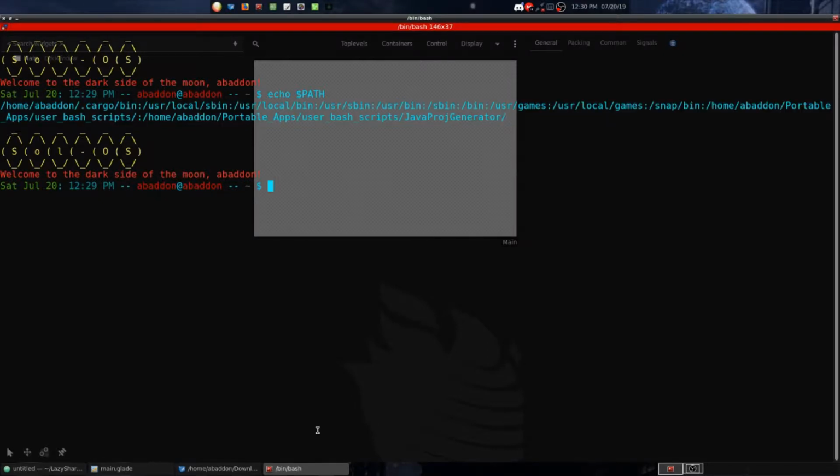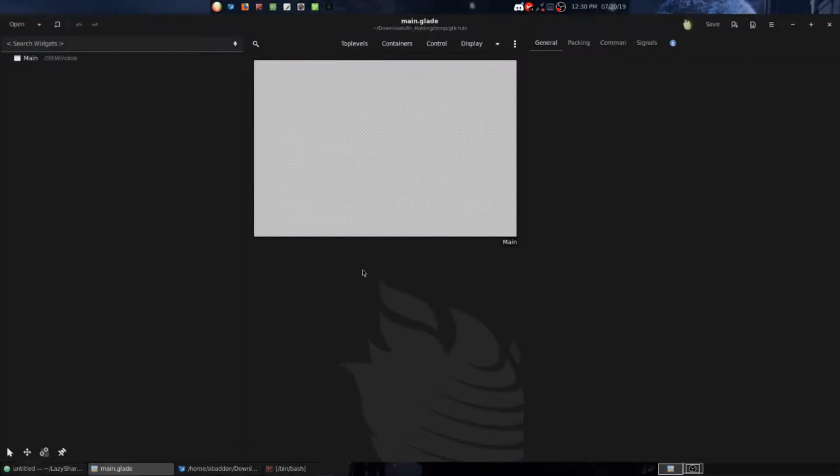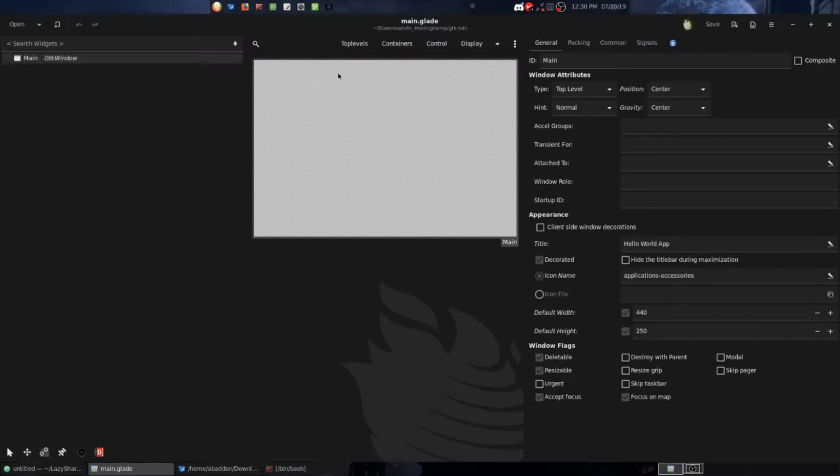Okay, so like I said, I've cleared up the interface here. What I want to do is some other things here to quickly get things set up. First off, I'm going to change the window ID to be main_window so as to be more clear what that actually is, because main doesn't really mean too much. But when you say main window, then that means it's the root window or the master window. The other thing I wanted to do was change the title to be Edit PATH, Edit Path App, and I cannot spell to save my life.